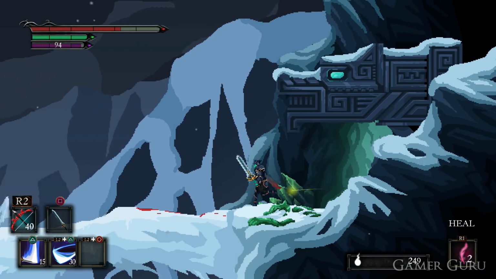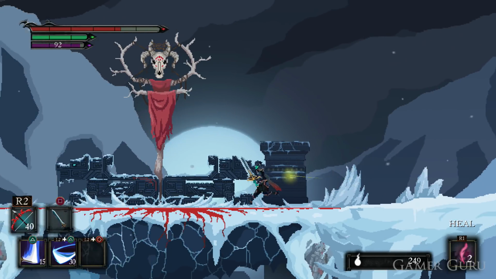This boss fight can be a little bit more complicated than the previous boss fight, just because there is a bit of an insta-death mechanic included if you're not careful and you don't pay attention to what's going on.